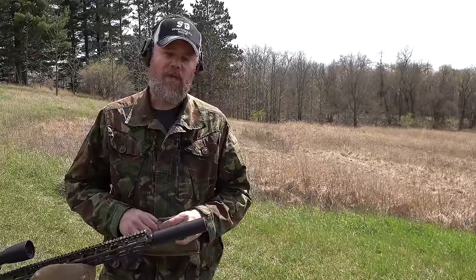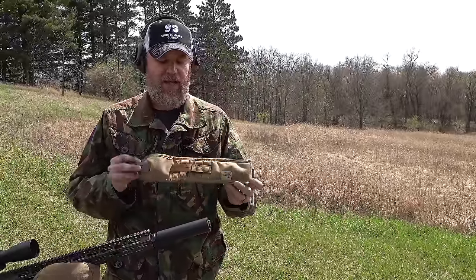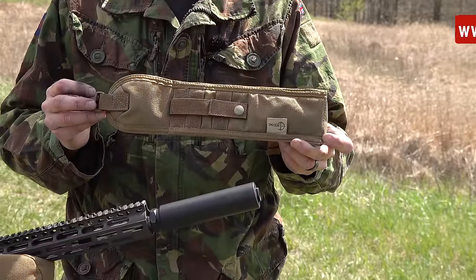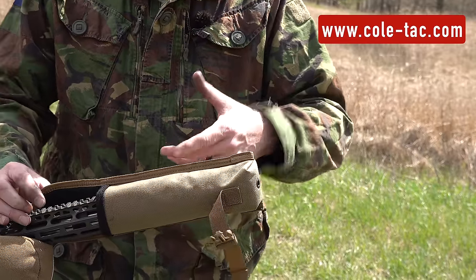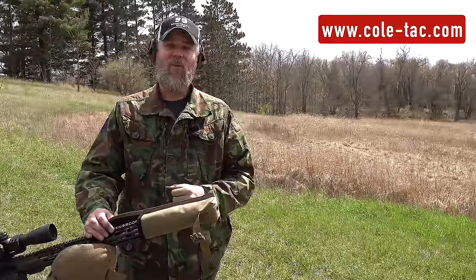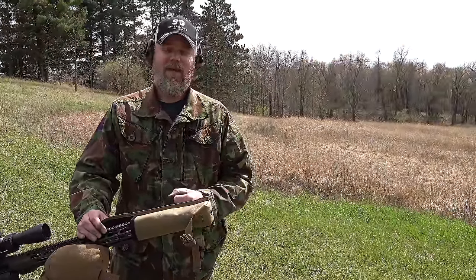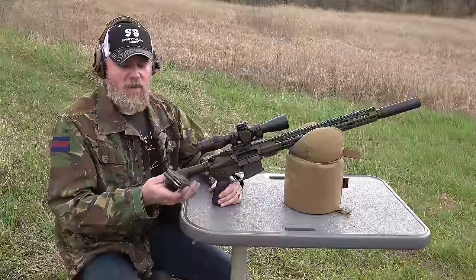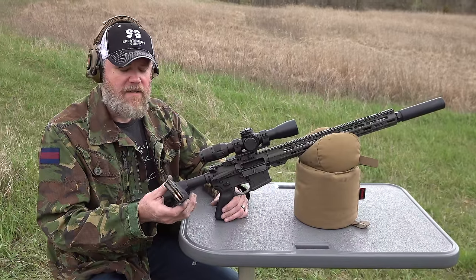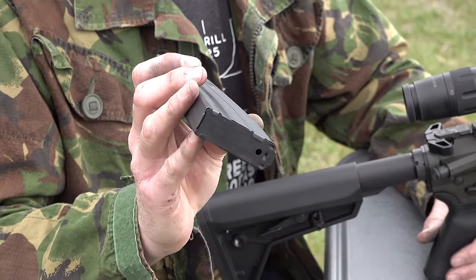We just got done firing 20 rounds through this rifle with the Griffin Armament Explorer 300 suppressor, and this thing is too hot to touch — it would instantly give a third-degree burn. Coltech makes a suppressor bag used for storage and also for getting your hot suppressor into a rifle case without waiting for it to cool at the range. I have 20 rounds of steel-case Wolf loaded into a Bushmaster 6.8 SPC magazine — I use these mags in my ACR with a 6.8 conversion barrel, and many times we'll just substitute 6.8 magazines for 6.5 Grendel magazines when needed.